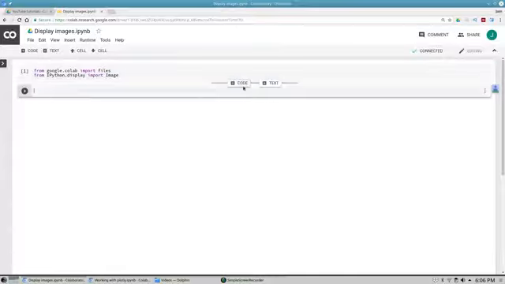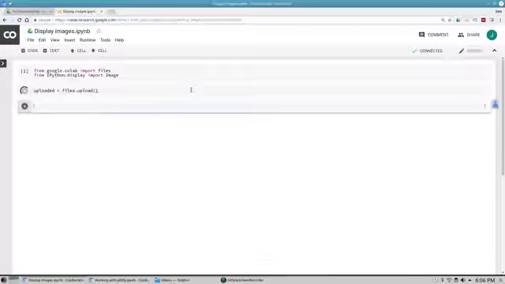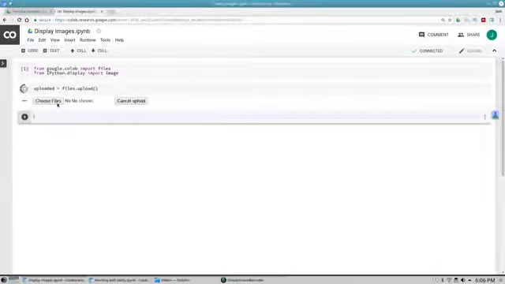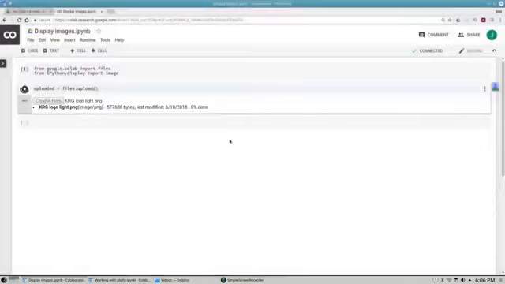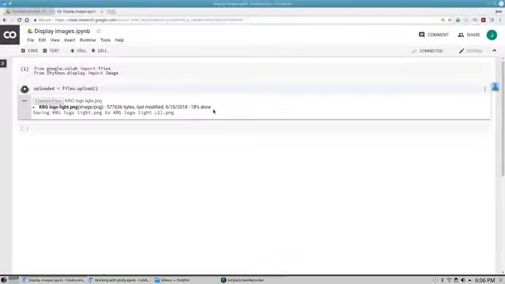We'll add a new code cell, and in here we're going to create a computer variable called uploaded, and that is going to be files.upload(). So we're going to call this upload. And we can now choose a file. It's going to open the browser that is pertinent to our operating system. And I'm going to choose one of those files. It's going to upload now, as you can see, 0%, 18%, 35%. And there you go, 100%.